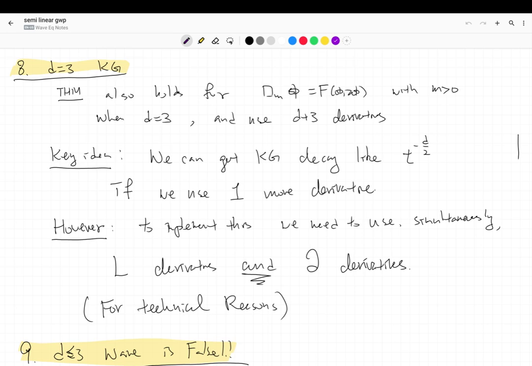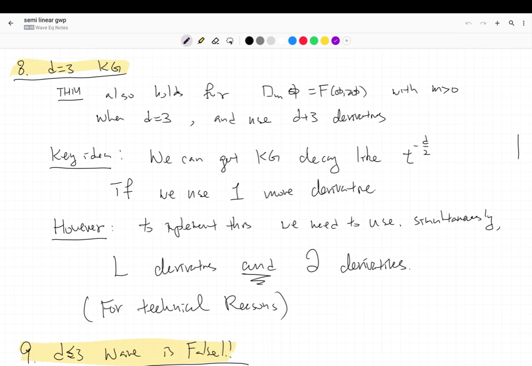Hi everyone. So as I said at the end of last lecture, we have a few more remarks I want to make about the business of global well-posedness for the semi-linear Klein-Gordon wave equation. Let me just get those over very quickly. There'll be a little bit less proof today; this lecture will be more of a show and tell and less of a proof. I just want to give you some ideas of what things can happen.